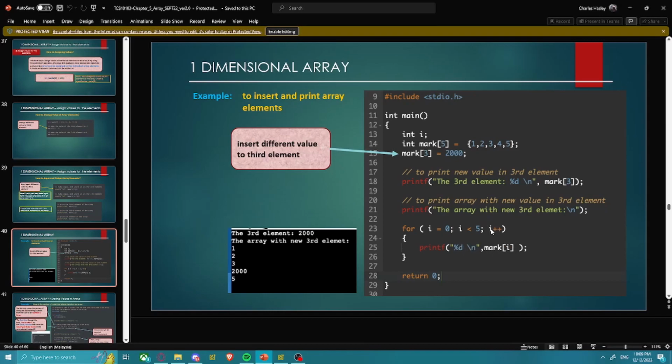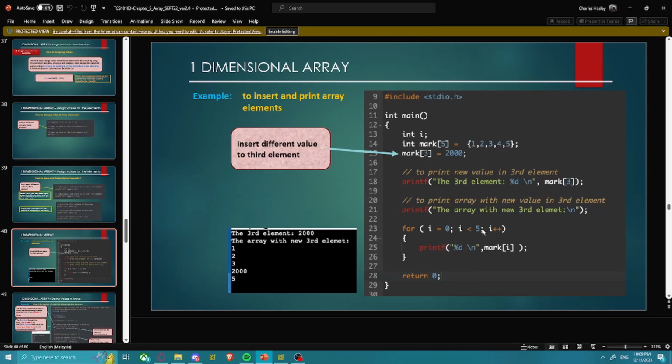Since the declaration uses i++, it will delay the increment, and the index over here is still 0. So it will print the value for mark[0], which is number 1.